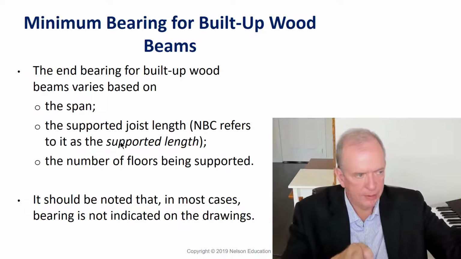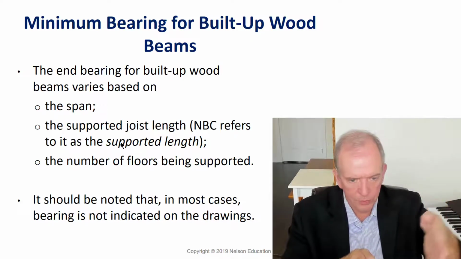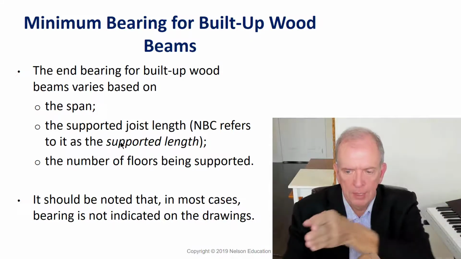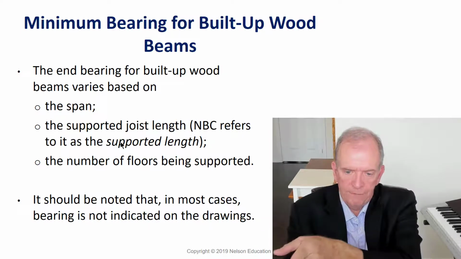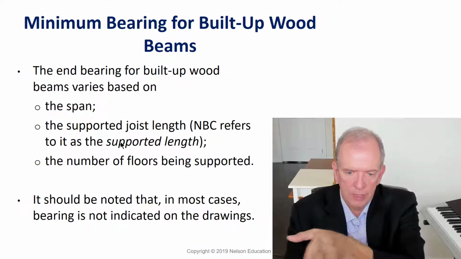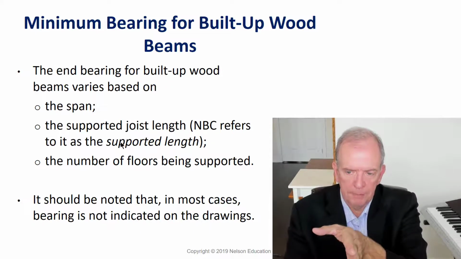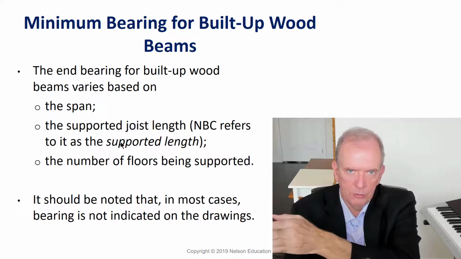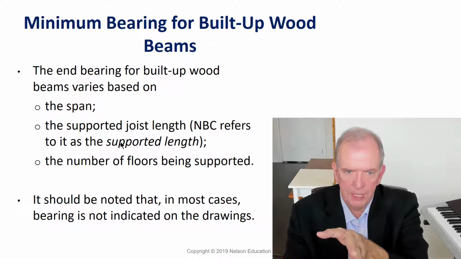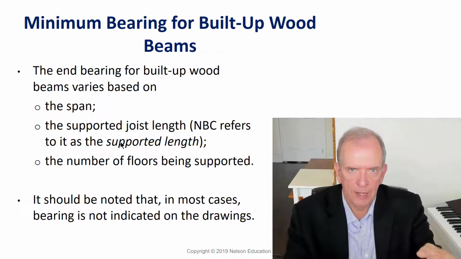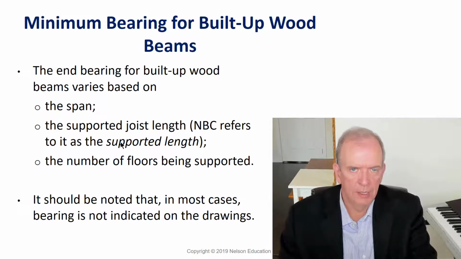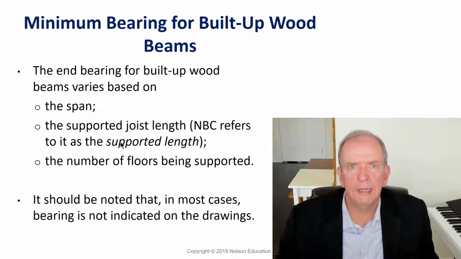Because for the other 8 foot, the weight is being distributed to the other wall. This 8 foot's coming to the beam. Now maybe on this side I've got 10 feet of joist to the wall. Well, then 5 feet is resting on the actual beam and 5 feet is going to the other wall. So this beam would be carrying a supported length of 5 feet plus 8 feet, half of the spans on each side. So that would give a supported joist length of 13 feet.